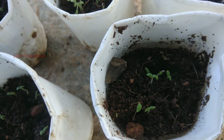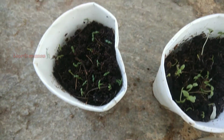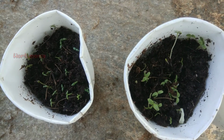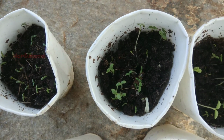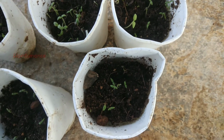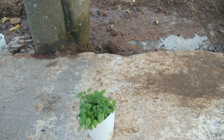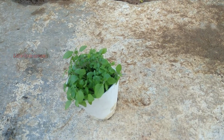These are all the similar trials we made by following the four steps of Hortimance technique. Under all trials, we got good results. So I strongly recommend you to follow Hortimance technique for germinating turkey berry seeds. After 15 days of germination, the seedlings will look like this.